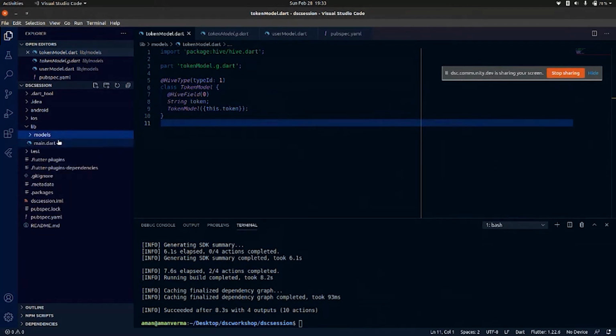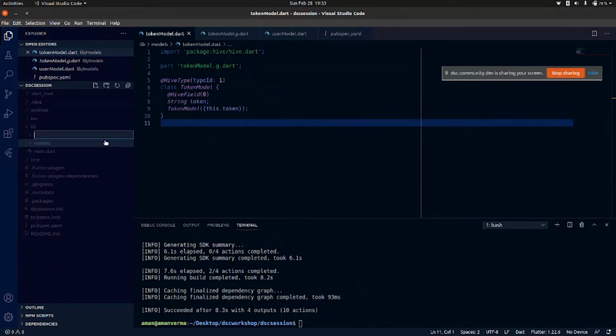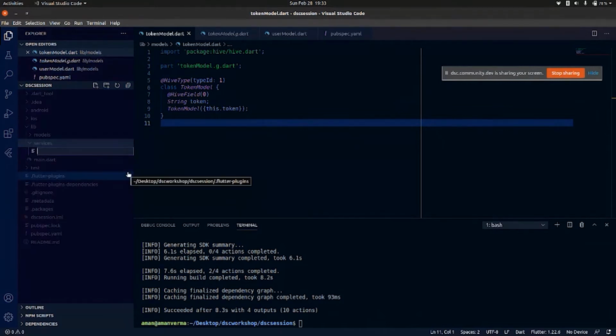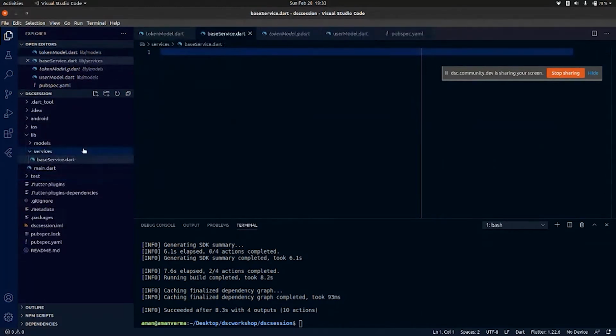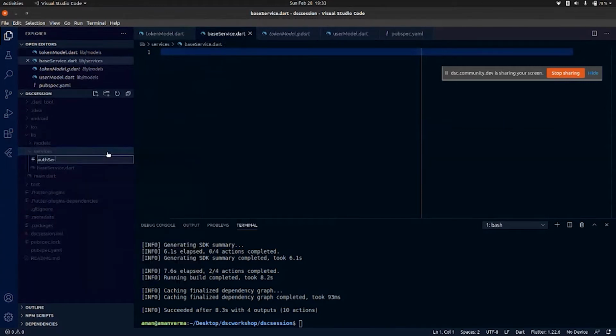So now I'll create the services folder. First of all, I'll create the base service folder, and then I'll create the auth service folder.